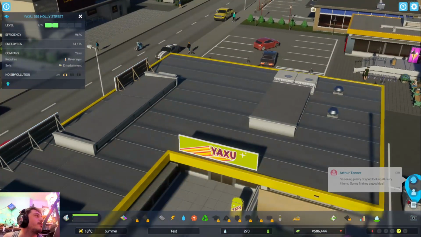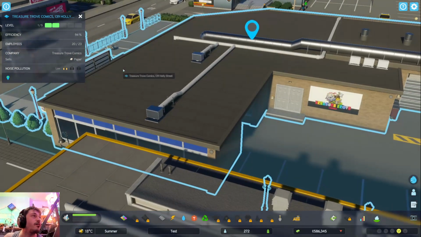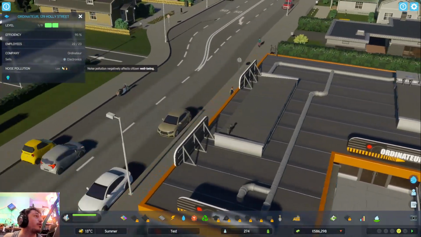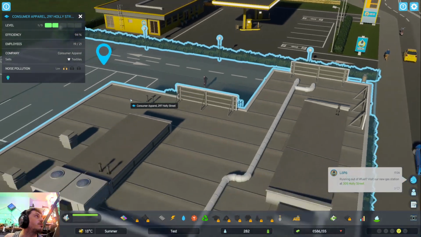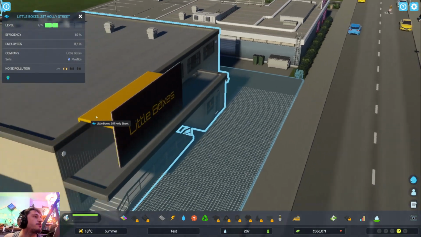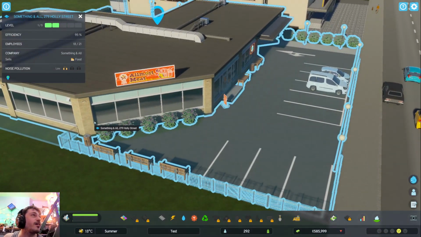Oh! It actually says what it sells: entertainment, beverages. Sells paracetamol. Sells paper. Weird. Sells electronics. This building is empty and available for rent. This one sells textiles. This one sells plastics. This one sells food. It's a fast food restaurant.